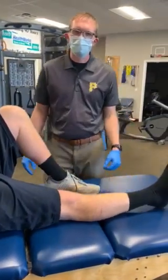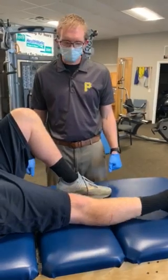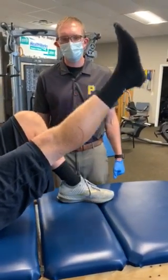Again, those are just some easy exercises that we can do to get started whenever we've freshly injured a knee, or it can even be started right after a surgery like a knee arthroscopy.